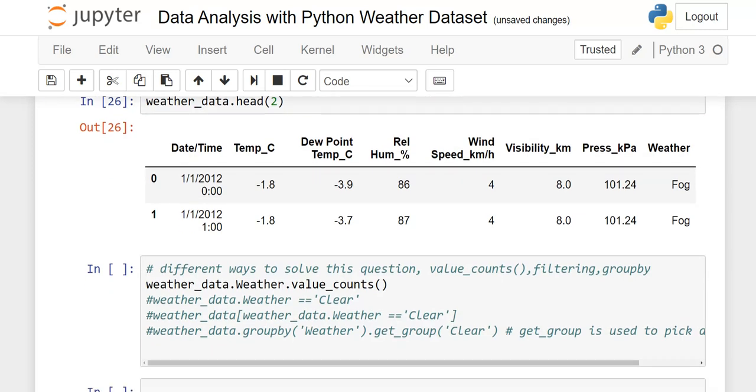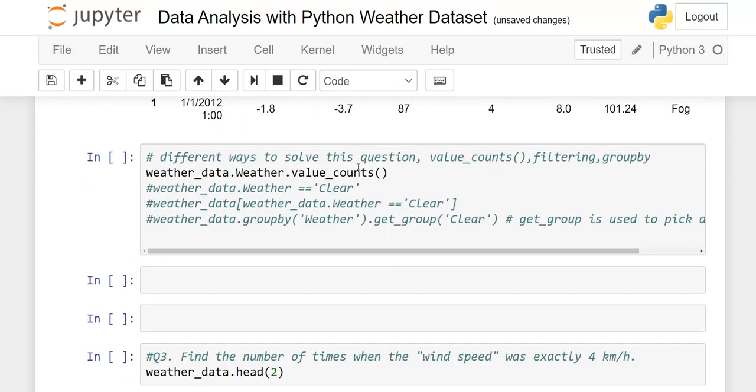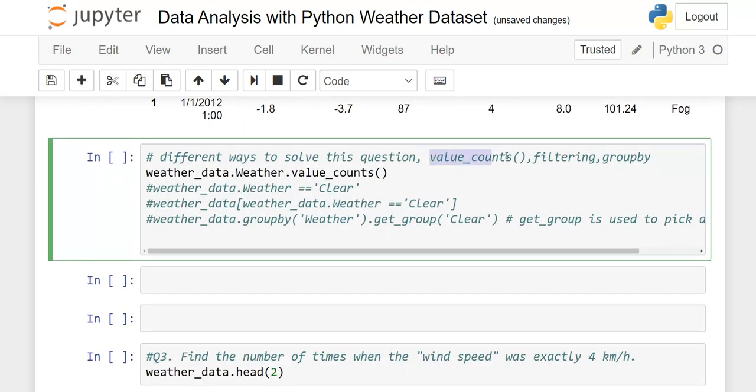Again there are different ways to solve this question. We can use value underscore counts, the filtering method, or group by. One by one I will show you. First is value underscore counts. Write down your data frame name. You have to do it with me, and in this way you will learn more.